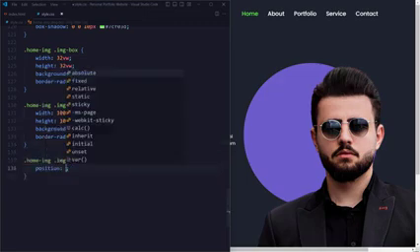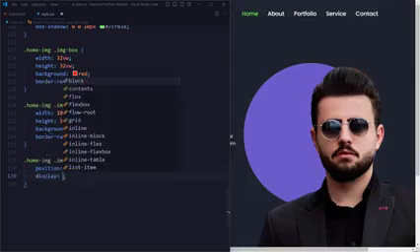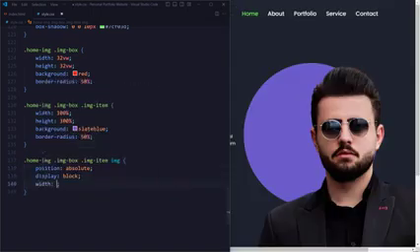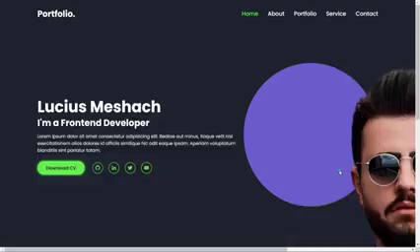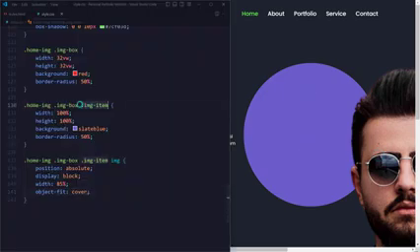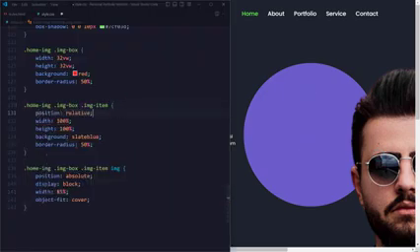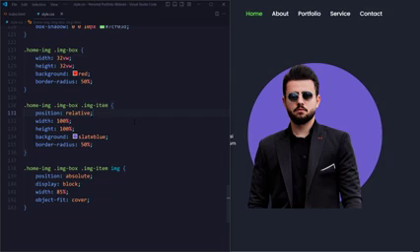Give position absolute to make it easier to position the image, display block. Then we just give width 85% and object fit cover to keep the image symmetrical. Oh yeah, I think we forgot to give position relative in the parent. Position relative in the IMG item class aims to make the image in this case as a child based on its parent. The parent image here is the IMG item class. So because this image has position absolute, it will look for the position relative closest to itself.